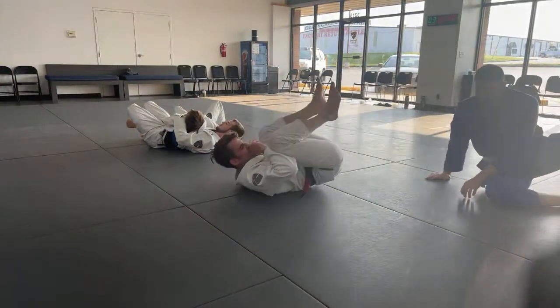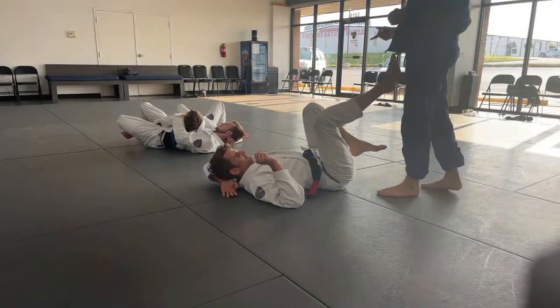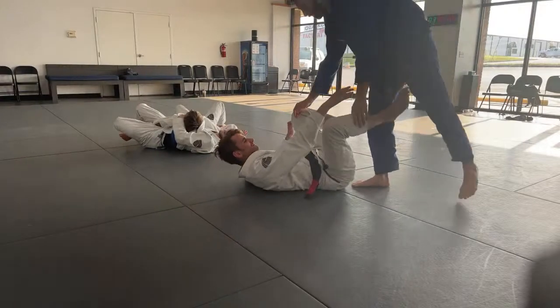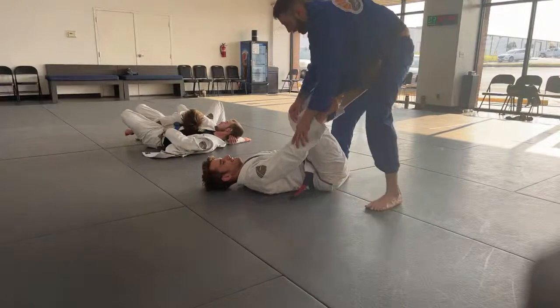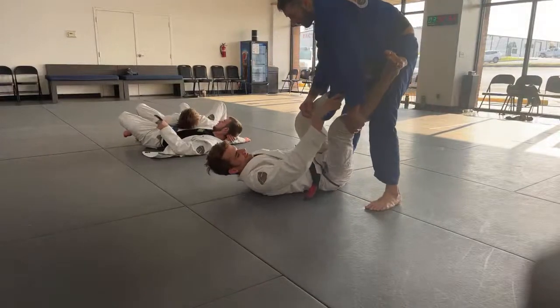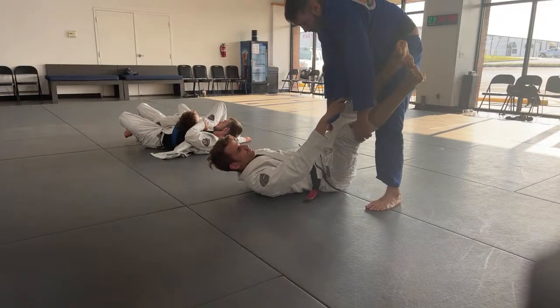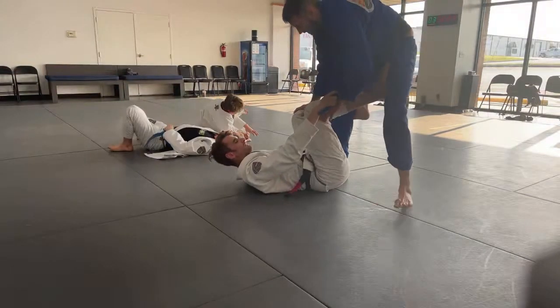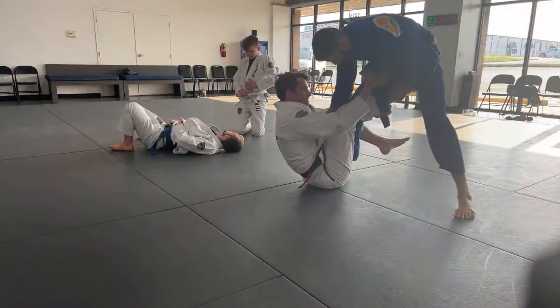It's hard to, like, if I do this, I want to do this, but I'm like, I don't know, am I playing into the sweep here? I don't know the guard enough. If it makes you feel any better, nobody does. Plus, it's hard because both of my feet are here. Instinctually, it feels fine, but it's not.